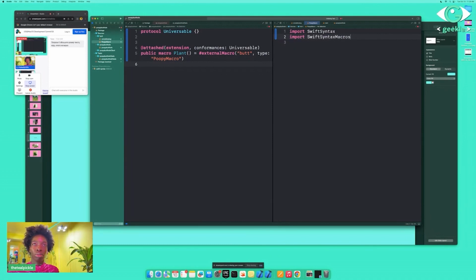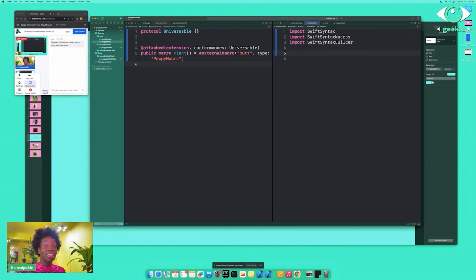In addition, we're going to have to import one more, Swift syntax builder, which has tons of convenience initializers, which we're going to use in a moment for creating our macros. Now, technically, we don't have to use a Swift syntax builder, but Apple highly suggests that we do so that we don't have to directly interact with the abstract syntax tree.